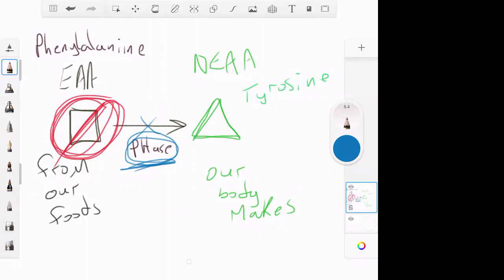And in children, that's going to be really bad. That is going to cause things like mental retardation, which of course we do not want to happen. Or it can cause albinism. It also creates something that's really unique, often described as a mousy odor. It's a strange way to describe how something smells, but that's the description, a mousy odor, like mice. But the big problem, of course, is that it's accumulating the phenylalanine since it can't convert it, and that's causing mental retardation.